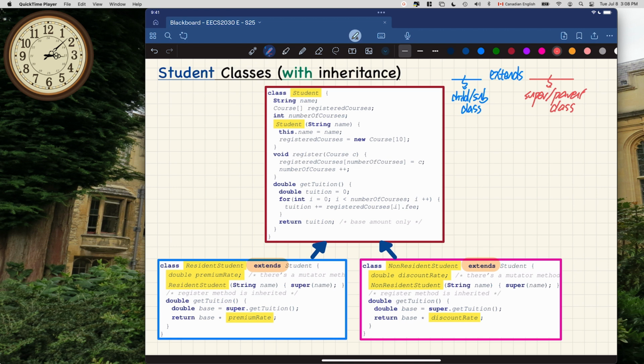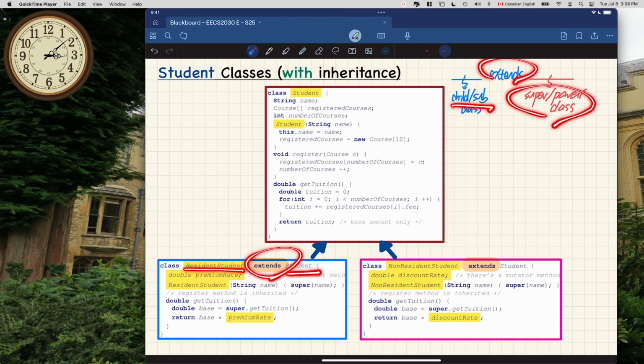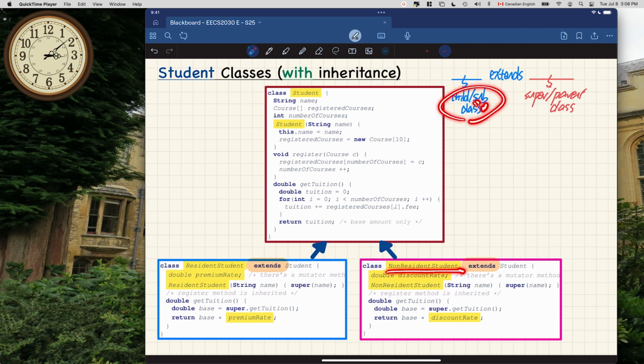Don't mess around with your order, because later on I'm going to show you some examples where you may be given a series of extends declarations from which you have to figure out exactly what the hierarchy is, right? So in this case, you can think of resident students as the subclass, which extends the student class, which is the superclass. Similarly, the non-resident student class, again, is a subclass, which extends the student class, which is the superclass, right?